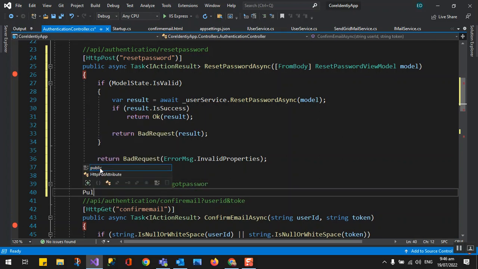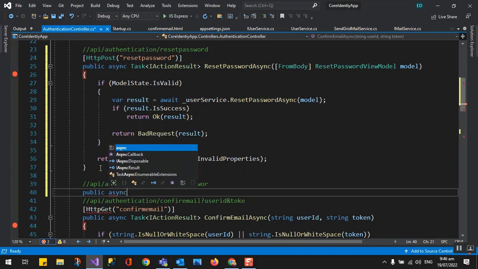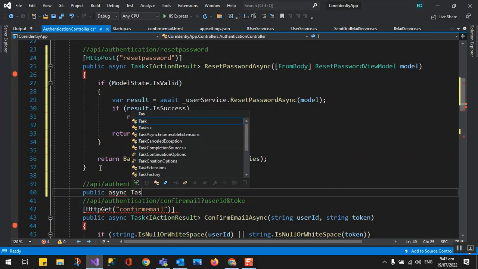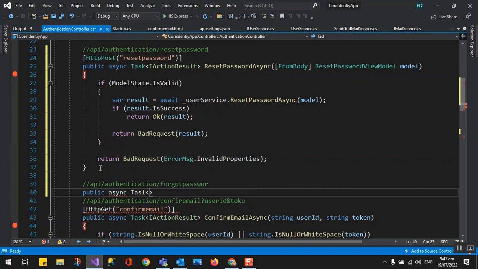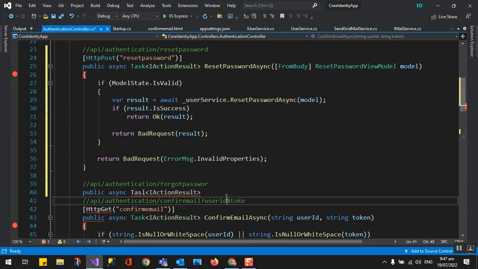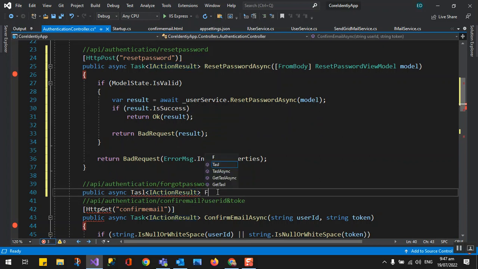So we need to define a method here that is asynchronous, as IActionResult. The name will be ForgetPasswordAsync.